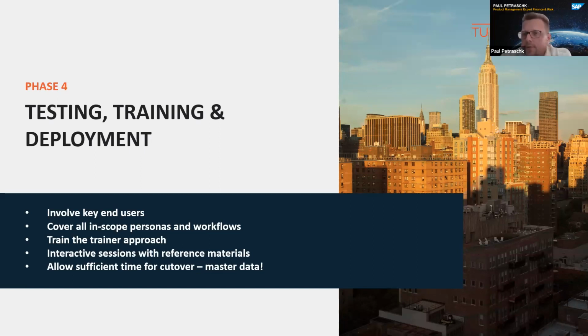And also it is a way to give them the benefit to say, okay, it's a kind of training if you are a tester, but also this is a very good chance for you to speak up if something is wrong, because if everything is then moved to the productive environment and already rolled out, then it takes much more effort to get things fixed or changed. So it's like, okay, speak up or be quiet forever, to really push them to do the testing, because testing is important, but this is the last chance, or the best chance for you, to get your feedback back to the project and get it fixed and working as you expect it to be later on.